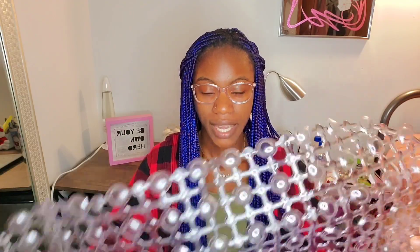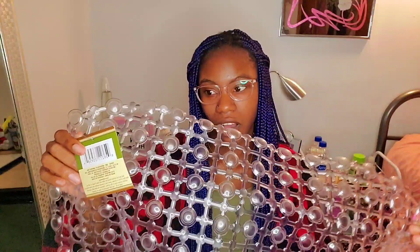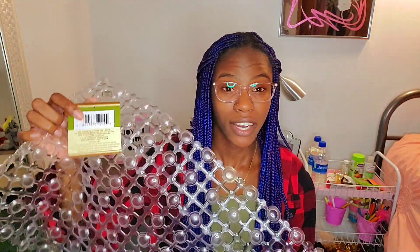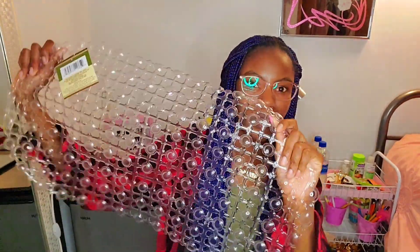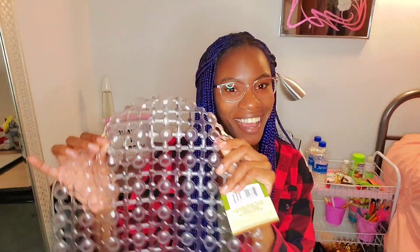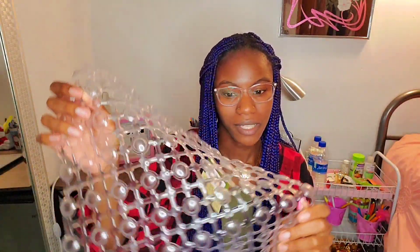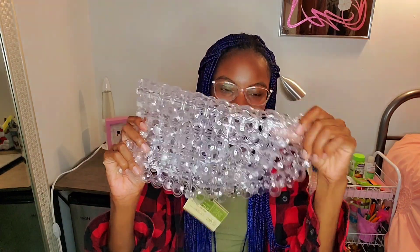In the next bag — this is the first time I'm seeing this at Dollar Tree — it's a non-slip mat to put in your bathtub or shower so you don't slip and fall. I picked one up at Burlington and paid $4.99 for it, and if I had known Dollar Tree sold them I wouldn't have bought it there, because this one is actually even bigger. So I'm happy I picked this up.